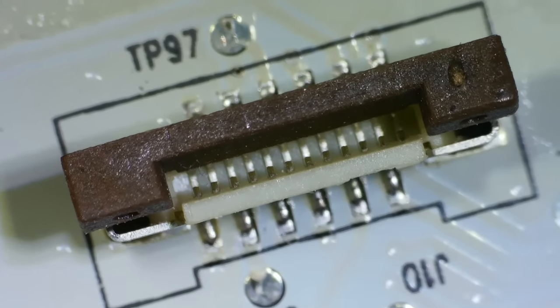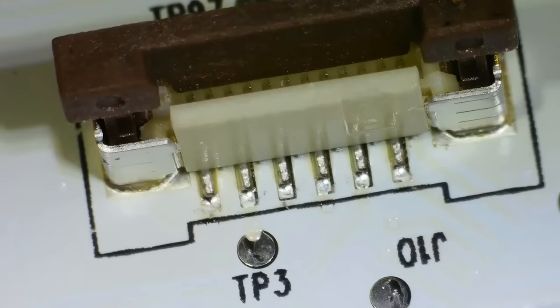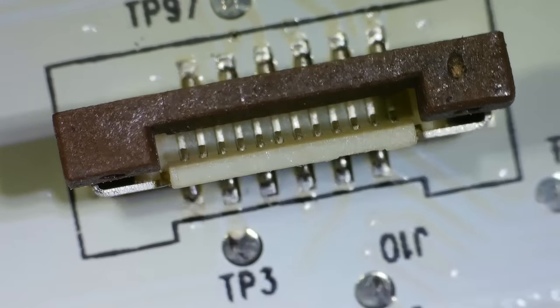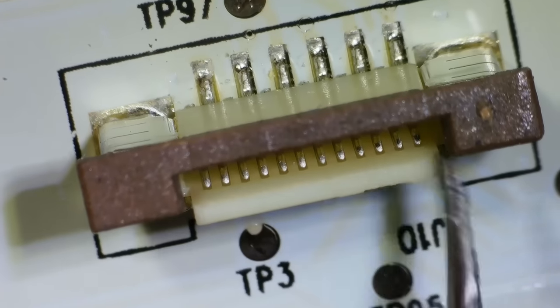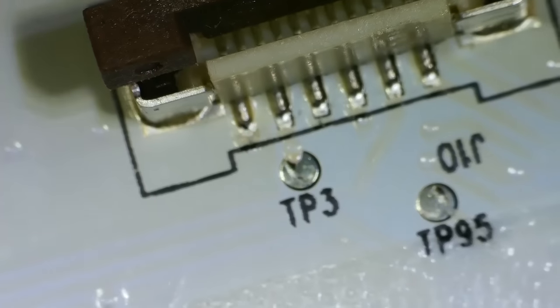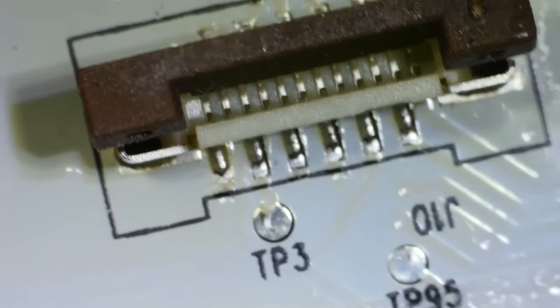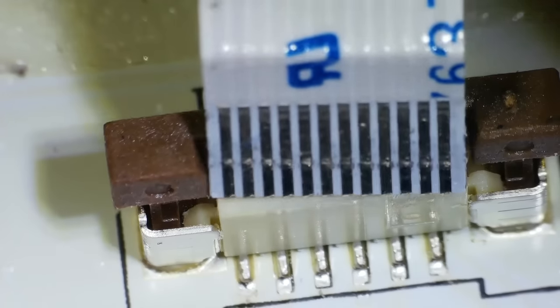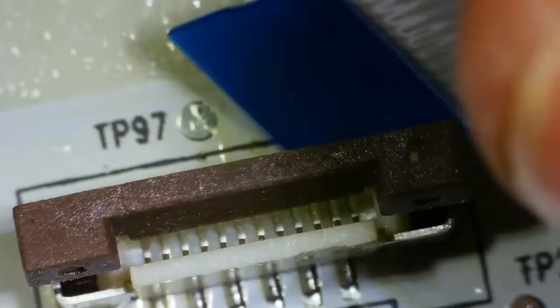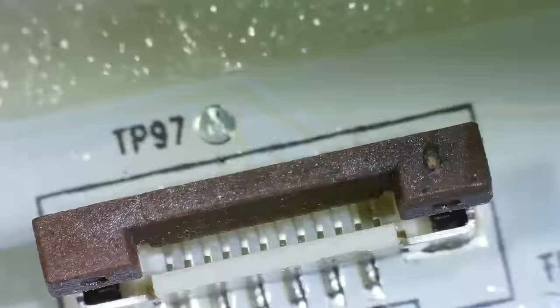Confused here. I'm under the microscope and this is the connection. So we're coming down from the little power board here, and this is the connection for the ribbon cable that goes across to the main board. Now you can see that there's little humps here. So if there's humps there, there's only one way the ribbon cable can go in, because I was thinking, has it been put in the wrong way? It can only go in this way here, because if we put it in this way, you can see that the humps are not going to actually connect to the plastic, so it has to go in this way.